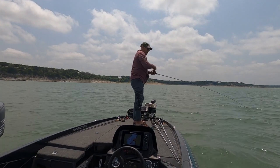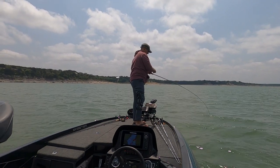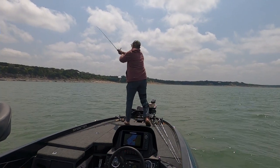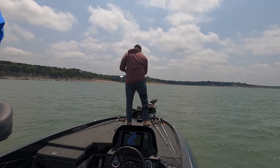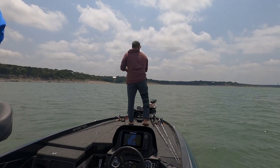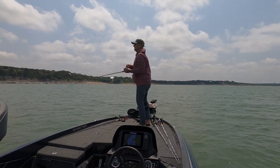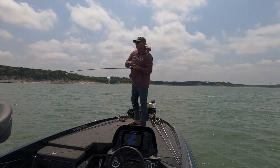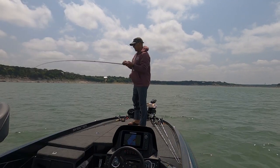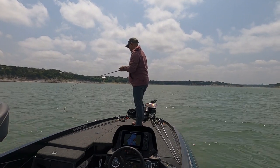So I'm pretty much using the Mega 360 for my fishing, and if I see something on the Mega Live, then that's fine. But, you know, it just dawned on me yesterday when I was changing the three bank for the four bank, and sure enough, I decided to put it in the water today just to test it. And lo and behold, you don't see that dirty screen.